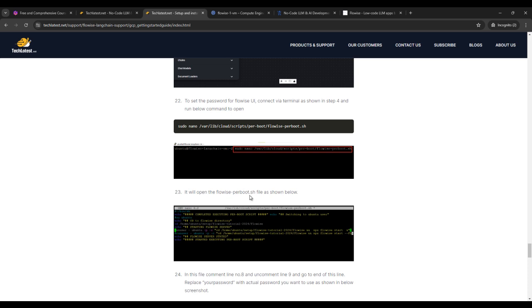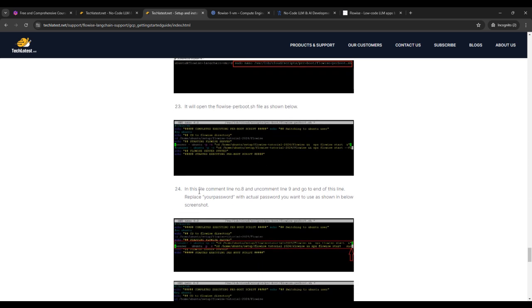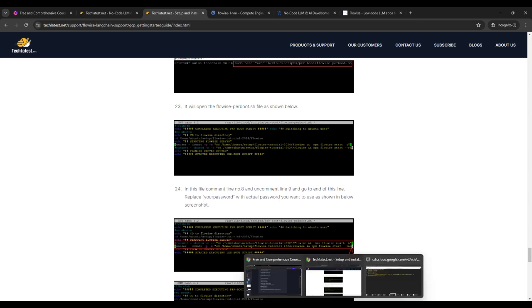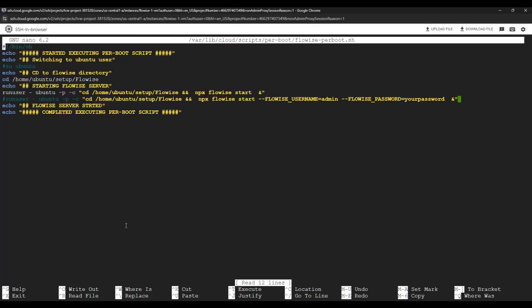It will open the Flowise pre-boot.sh file as shown below. In this file, comment out line number 8 and uncomment line number 9, and go to the end of the line. Replace your password with the actual password you want to use, as shown in the below screenshot. Okay, so let's do this also.